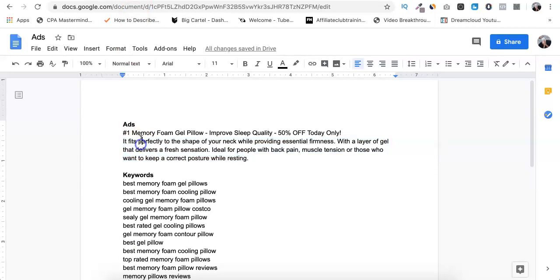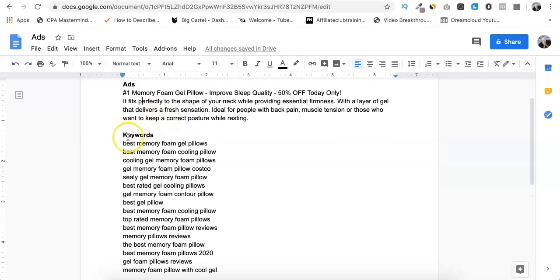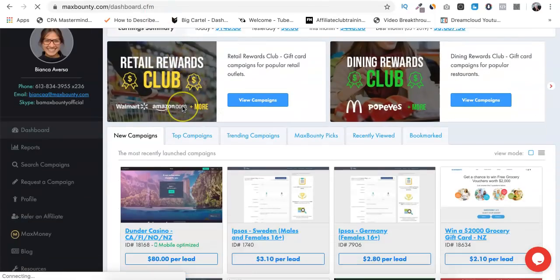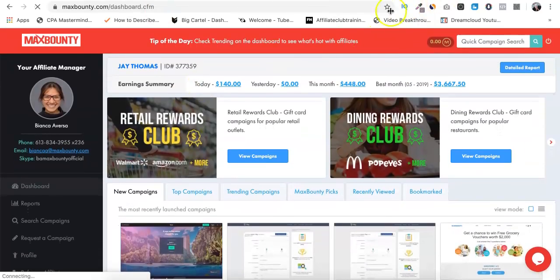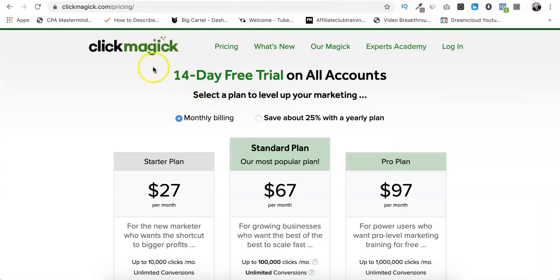But yeah, man, it's very, very simple. When you're coming up with ad copy and keywords, it's basically just taking what's already working. Finding the competitors' ads, seeing ones that you like, improving on it. Keywords, you can easily get some keywords to target just from doing the related searches method that I just showed y'all. Of course, you're gonna need a converting offer. I already X'd out of the tab, so I can't even show y'all. But yeah, you're gonna need a converting offer, some ad copy, some keywords, a tracking tool, which I highly recommend, so you can know which keywords get you the sale when you're setting it up.